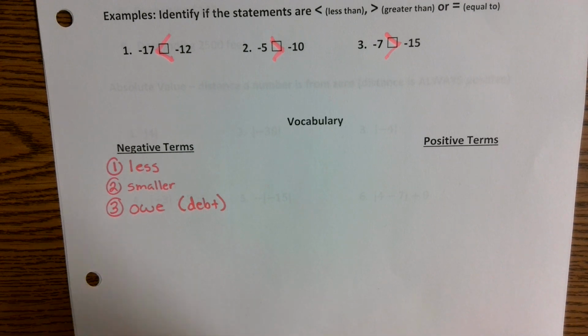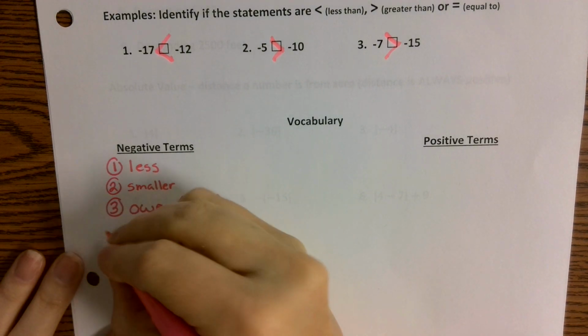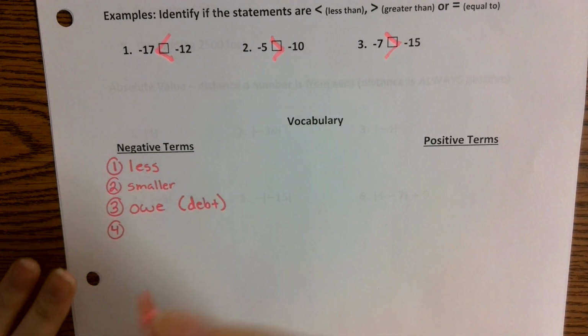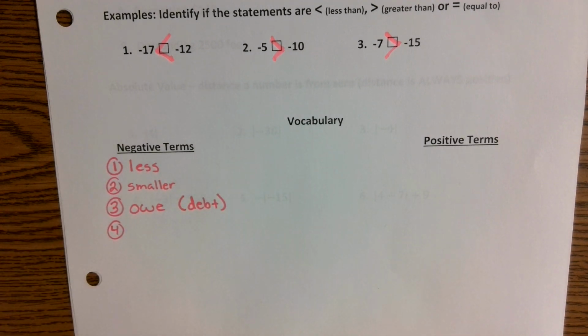Okay, what else? Go ahead, Fatima. Inferior. Okay, we might not see that so much when we're talking about math, but if you have more of a language arts terminology, inferior compared to superior. If you're talking about at work, you've got your superiors who are your boss, and an underling that is somebody who works for you. But not so much in math. We're trying to think more in the math terminology.